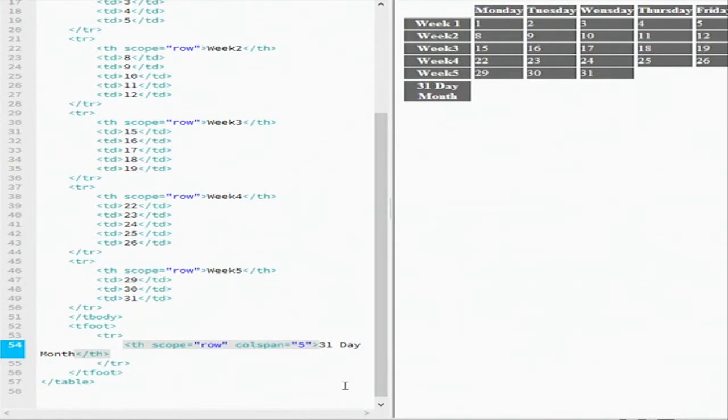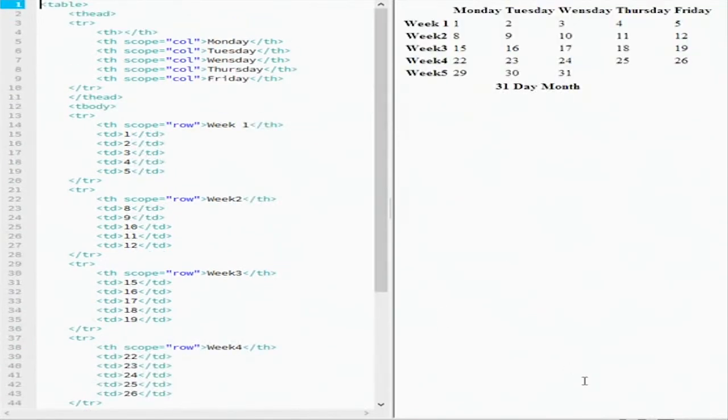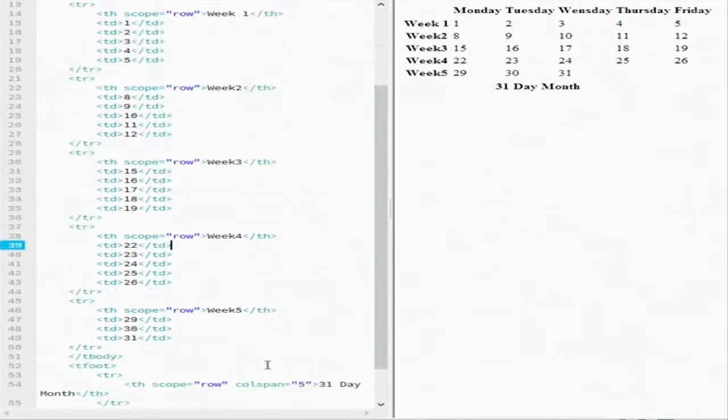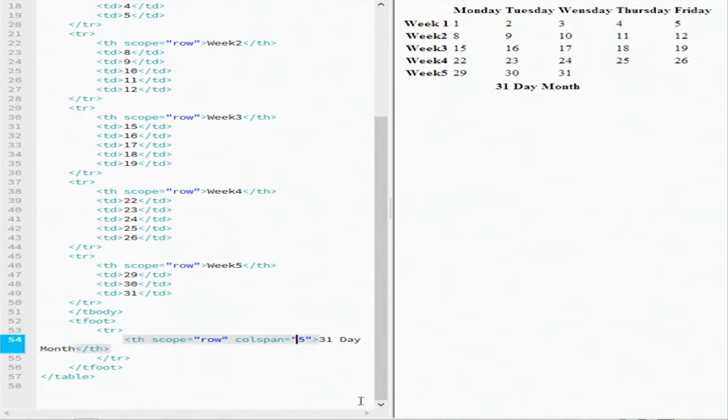We want to span column. There we go. It's 5 columns. So these are columns and these are rows. So we want it to span all 5 columns. Actually, in this case, it's 1, 2, 3, 4, 5, 6. So it's going to be 6 columns because of the beginning one. So that should put it in the middle. There we go. So that's our heading there.